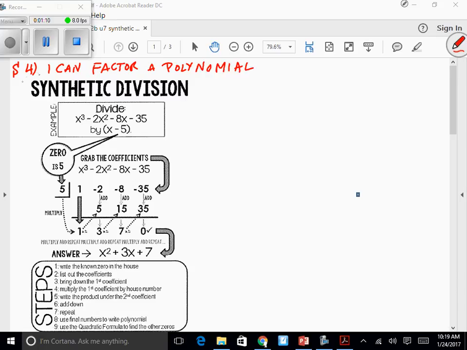A good old-fashioned polynomial, x cubed minus 2x squared minus 8x minus 35. That thing is officially called a polynomial whenever you have a string of those guys separated by a plus or minus sign. If it's 3, it's a trinomial. The small ones have the individual names, but technically they all can be called polynomials. Generally, don't mess around with that. Find zeros. This find zeros thing is technically what we're about to do.